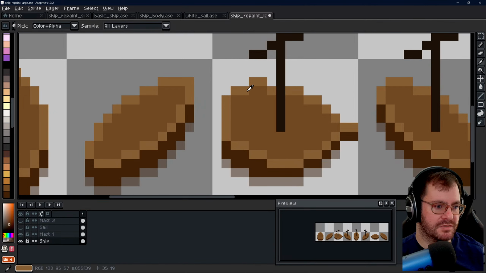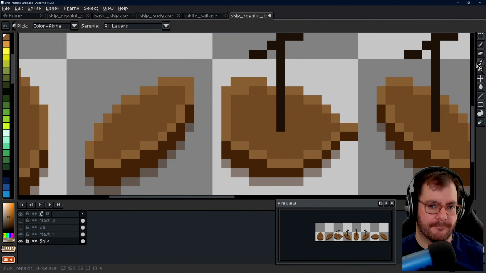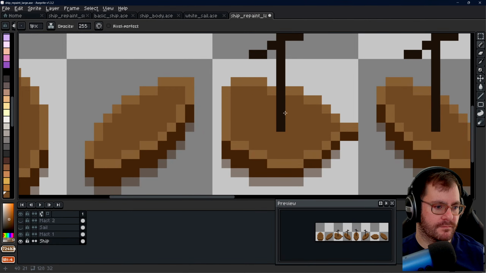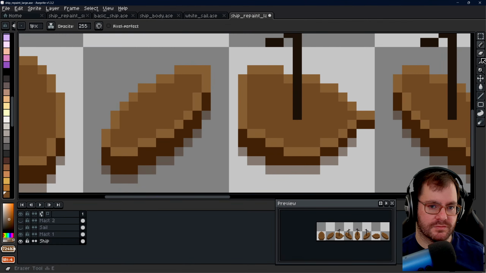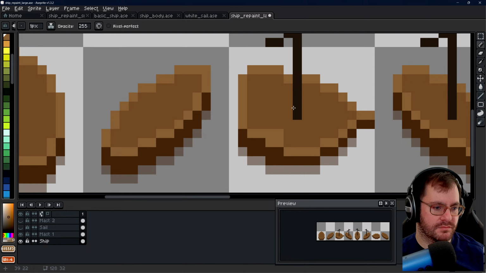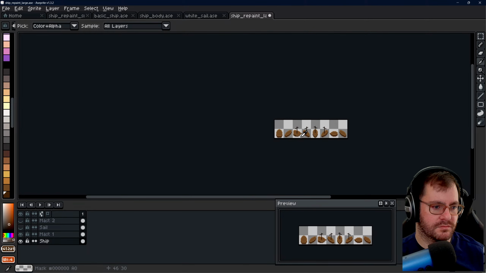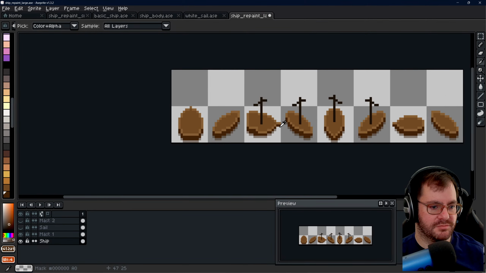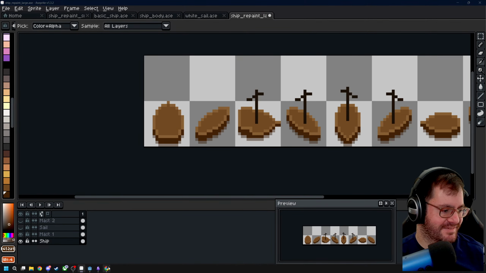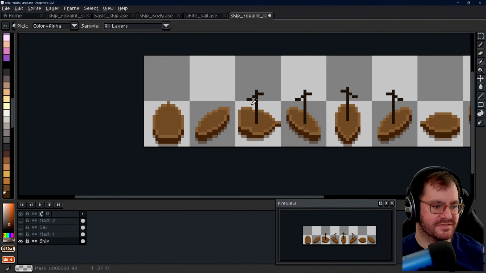So to raise it up well, we need to probably make this one line. Same thing here. That looks really bad. What did I do? I closed my reference.